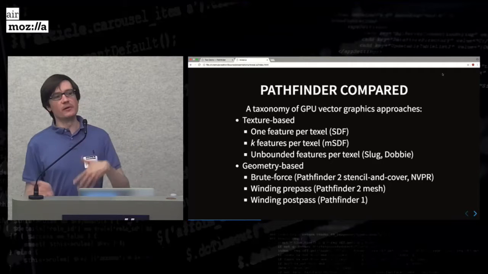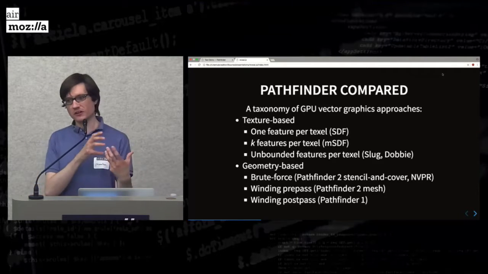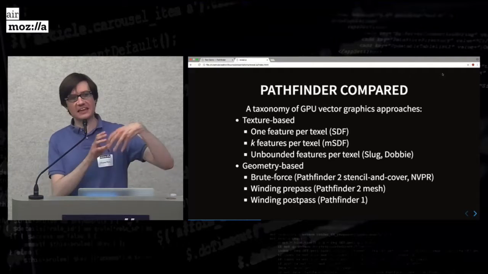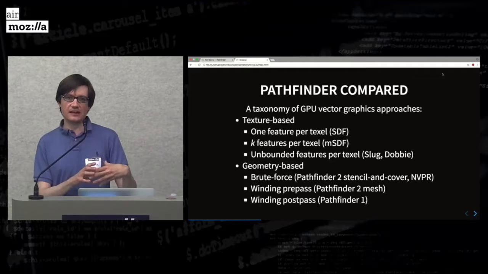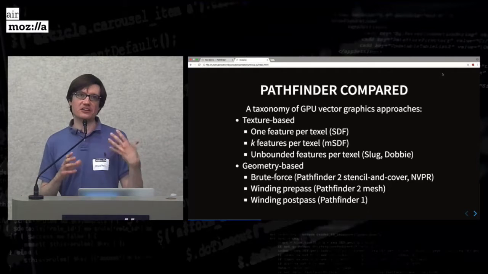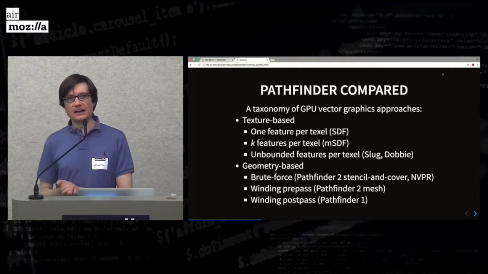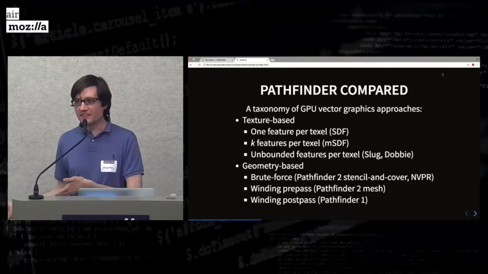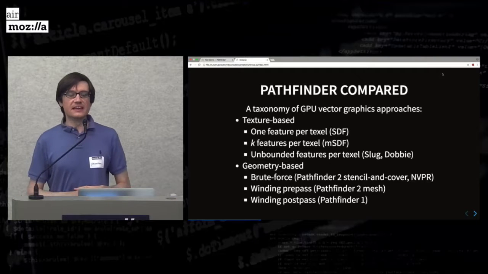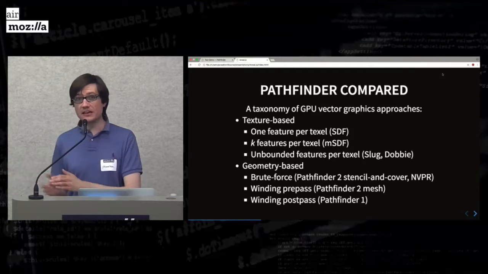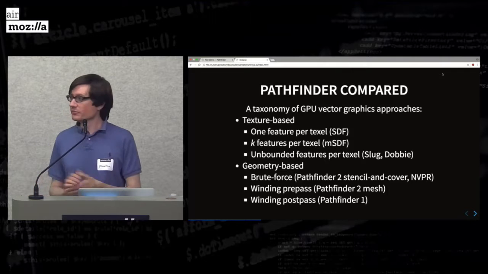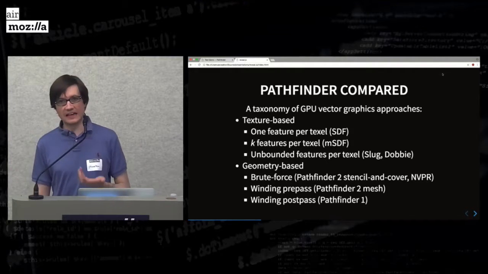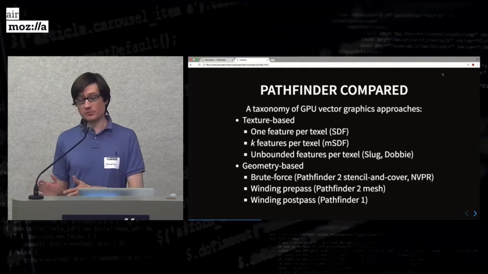There's texture-based, where you do a whole bunch of CPU-side work. Texture-based approaches are basically rendering on the CPU to some sort of scalable thing that you can then zoom in and zoom out without having to redo the work on the GPU, to some degree. So there are several approaches. You may have heard of signed distance fields. There's one called Slug that's been going around lately that is also in this family. There's a blog post by a guy called William Dobbie who has an approach similar to that. So Pathfinder is not one of those approaches.